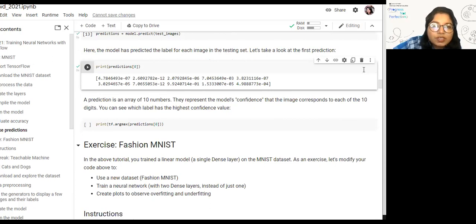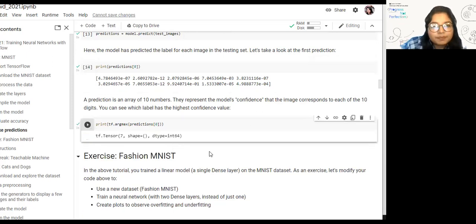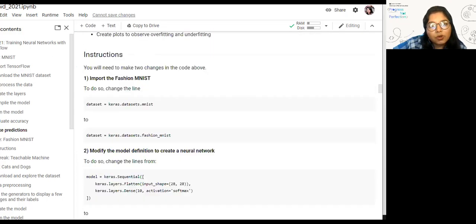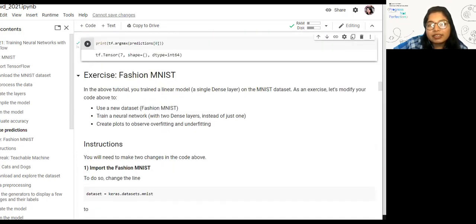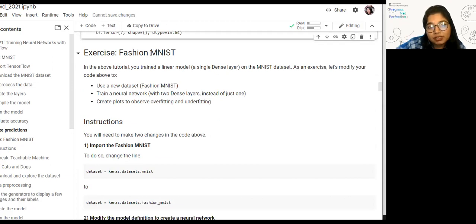The prediction is an array of 10 numbers. They represent the model's confidence that the image corresponds to each of the 10 digits. Let us print it, and as you can see, the model has predicted the digit 7 correctly. Here we have another data set known as Fashion MNIST. You can take it as an at-home exercise and practice yourself.